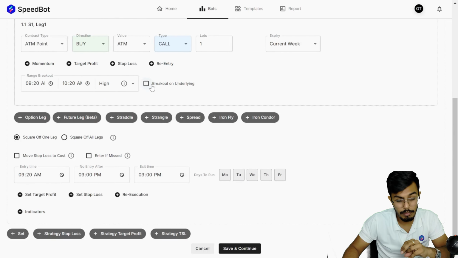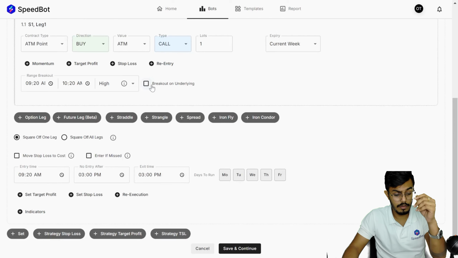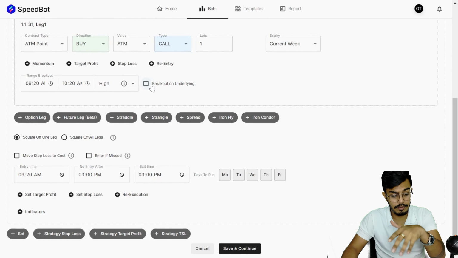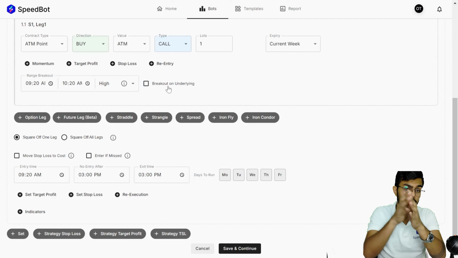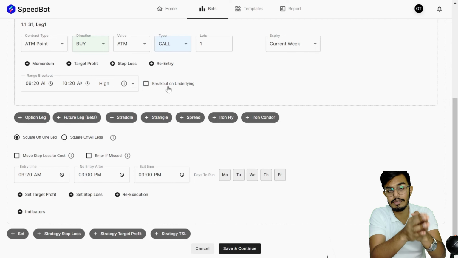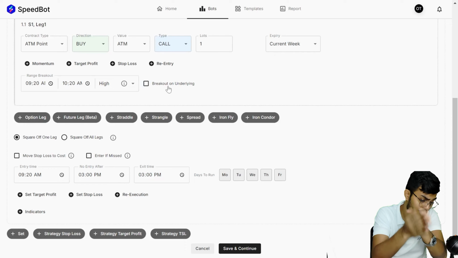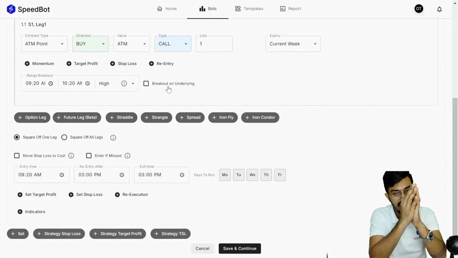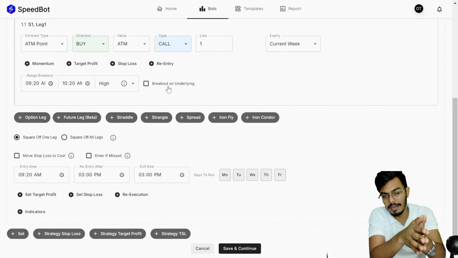Over here you will be able to see a checkbox for breakout on underlying. That is, would you like to check the condition on the basis of the contract, or would you like to take the trade on the basis of the underlying?